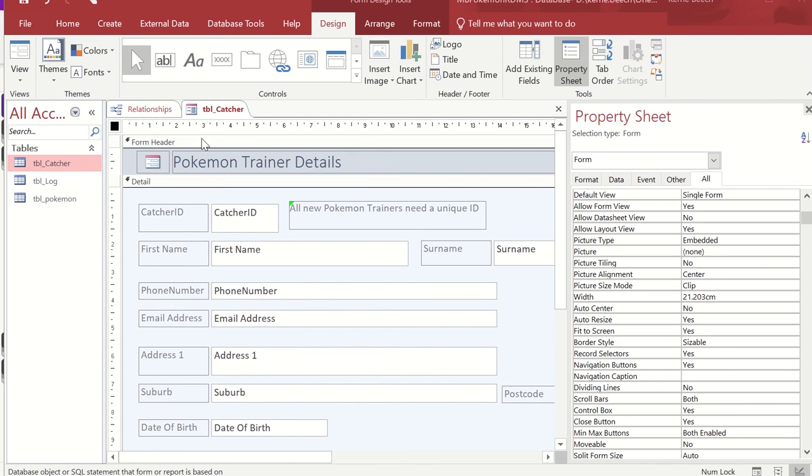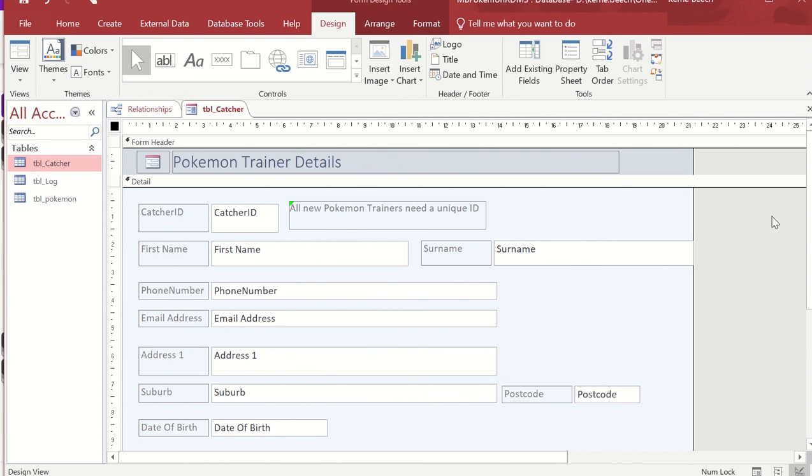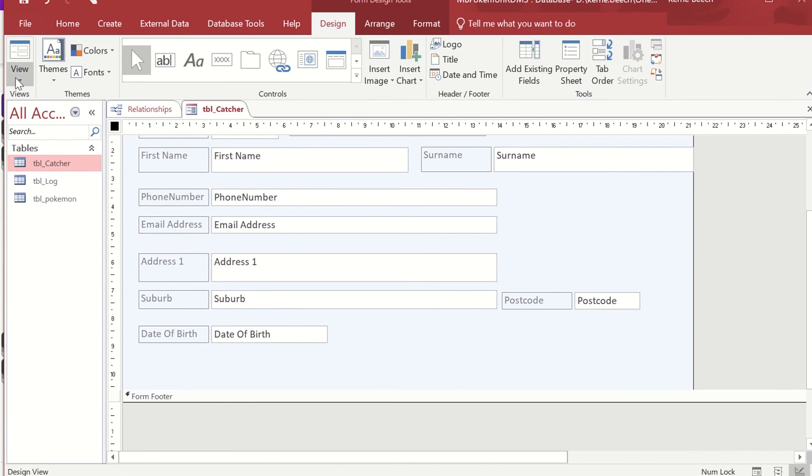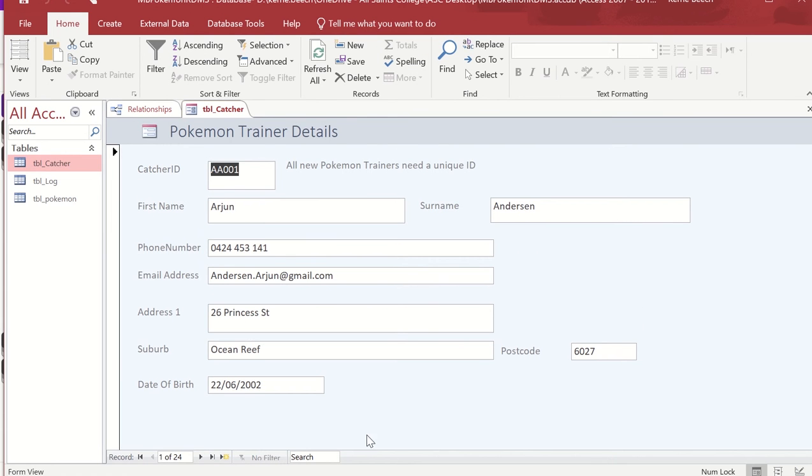One of the things you're going to probably want to put on your form is a navigation button. Now if you look here, we have got some little buttons. We can use the record selection buttons down the bottom here to navigate through. We can go to our last record, we can go to add a new record.